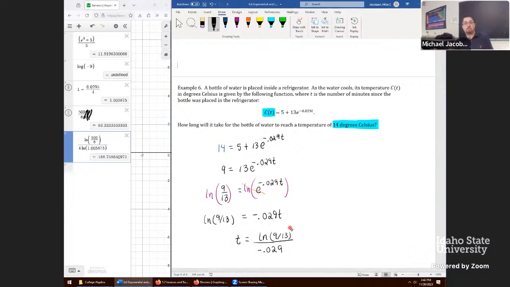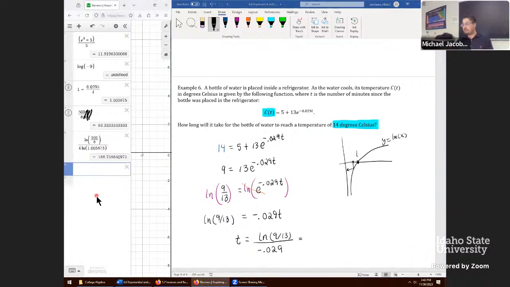This is part of the reason why looking at graphs of natural logarithms or any logarithm is pretty handy. The graph of the logarithm looks like this. It always intercepts the x-axis exactly at 1. But if you put in something like 9/13, you're right over here, and you get a negative answer out for the natural log. So even though it looks funny, you have the right answer at this step. We just need to trust it, put it in the calculator.